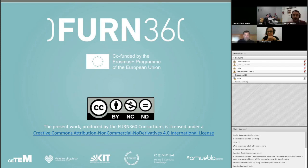What are the next steps? Basically, we are currently working in the consortium on finalizing the online platform where all these modules, videos, textbook, etc., will be made available. So from October onwards, you will soon receive information about when the modules are available for you to try and test and start working on it.